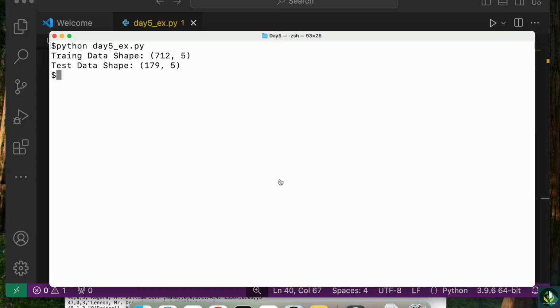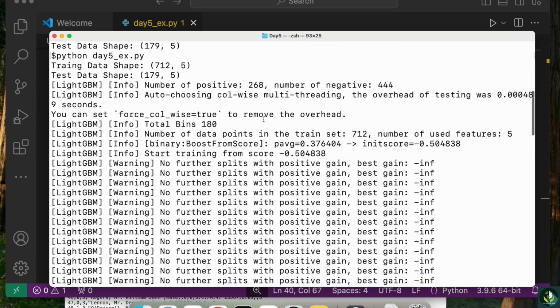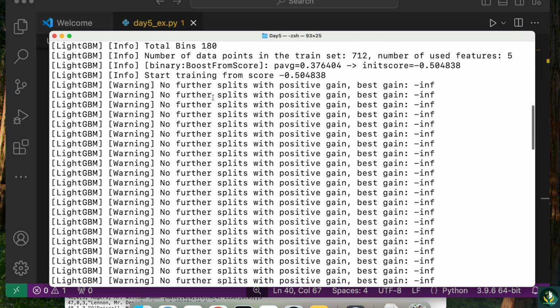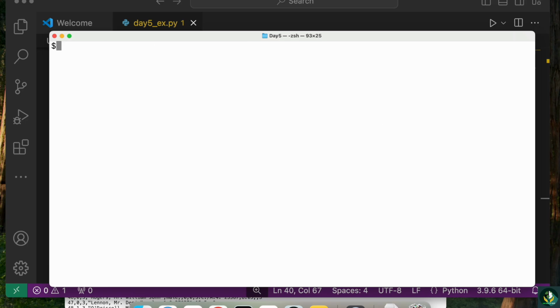Now go ahead and run this code, and here is my LightGBM accuracy. It has some warning like no further splits with positive gain. I don't care about that. It started training, and then it said no positive gain, so that's why it stopped, and it gave me a LightGBM accuracy of 0.80. So that's my accuracy. So clear this out.